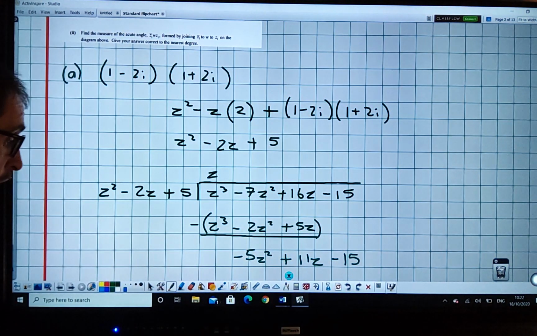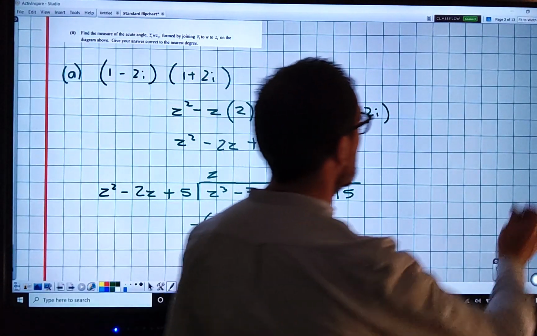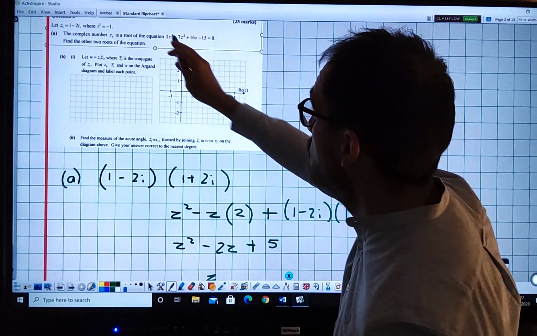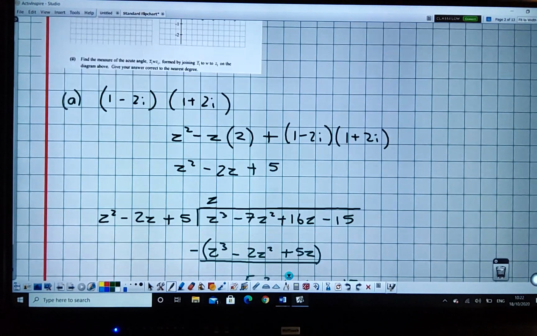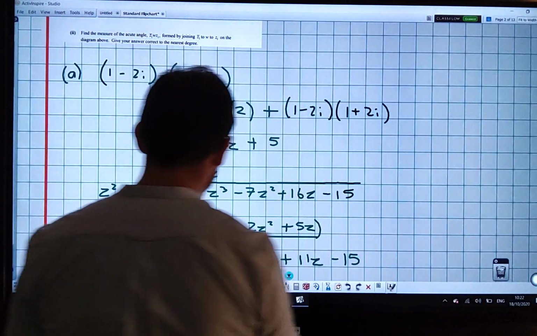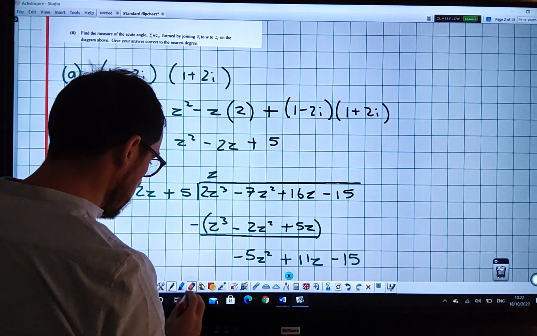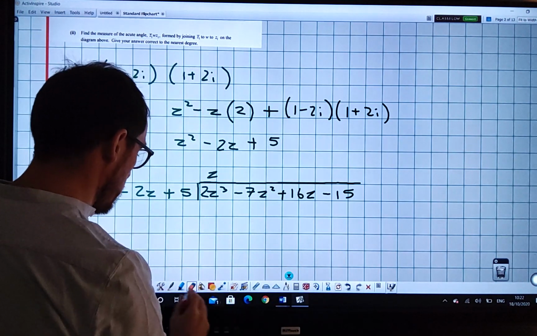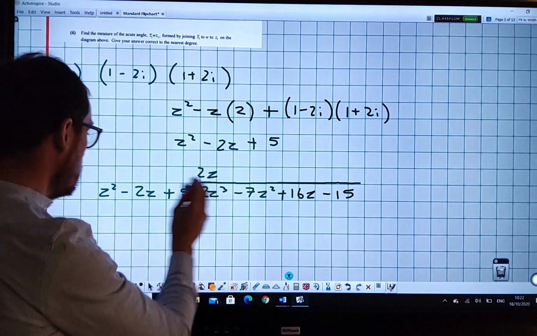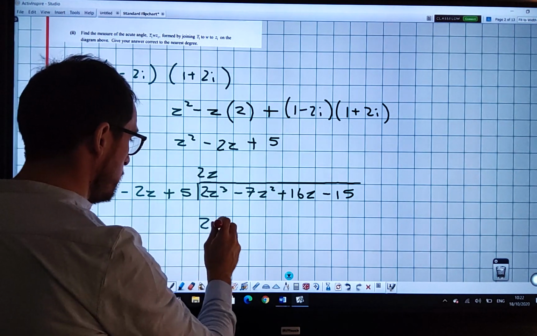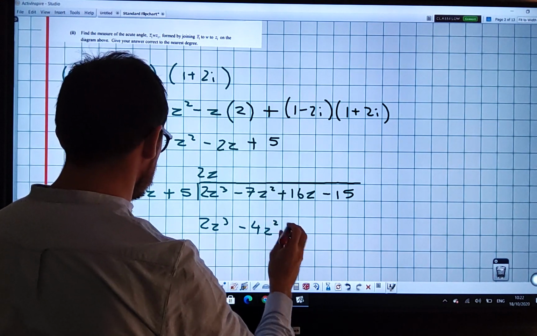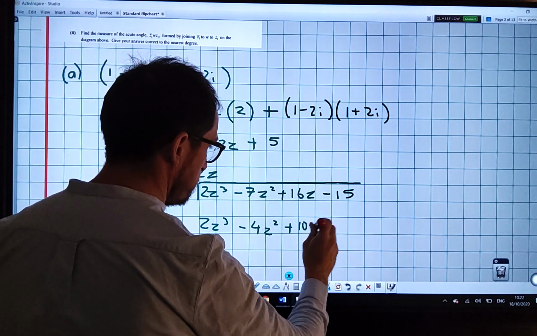So what I've done is, a really silly mistake, but it can easily happen, because I took the equation there wrong, it's 2. And I just wrote z. But that's very, very easy to rectify. So that's actually just 2. And then you just rub this out and you start again. So I know then that's going to be 2z. So now 2z times z squared is 2z cubed minus 4z squared plus 10z.